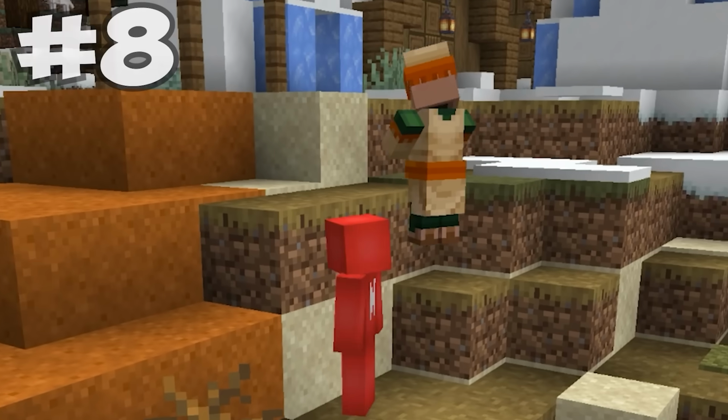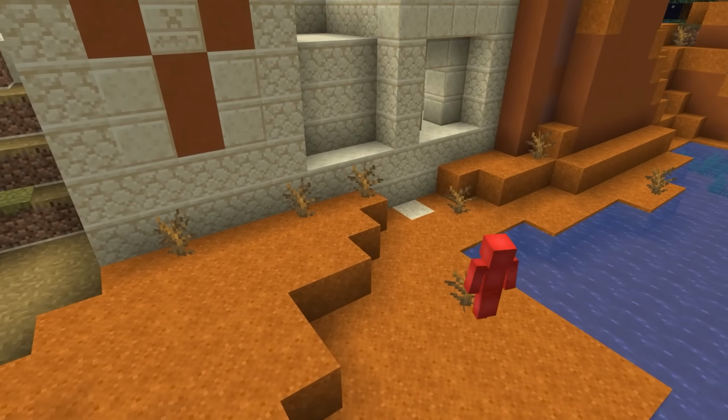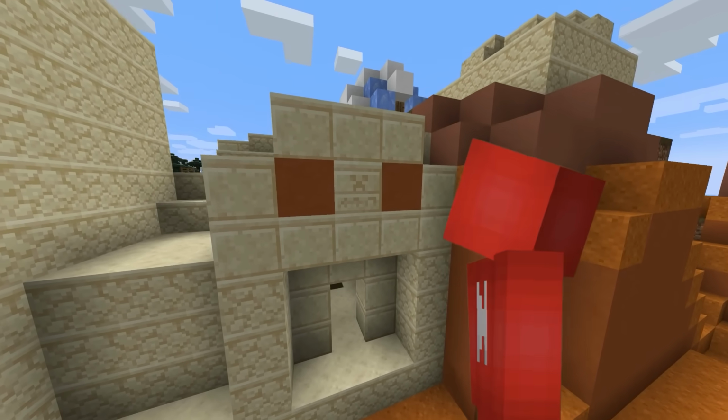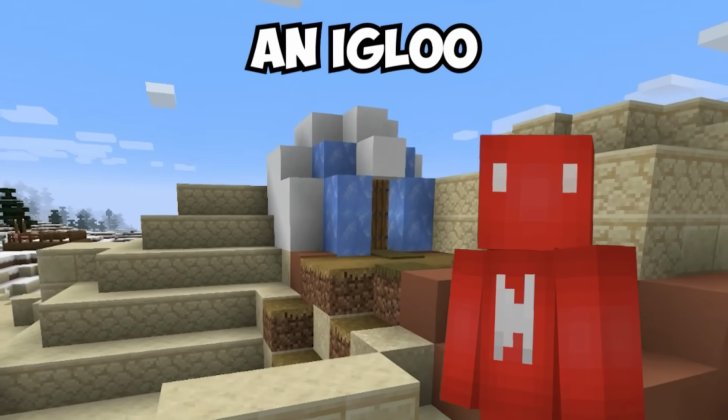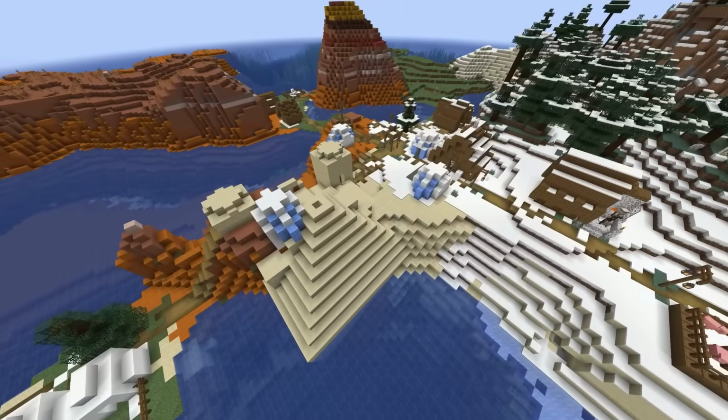This villager decided to set up a house right on top of a desert pyramid, which would be weird on its own, but it's even stranger when you consider that the villager's house is an igloo, meaning we have a very strange combination between icy and hot right here on the border of the biomes.